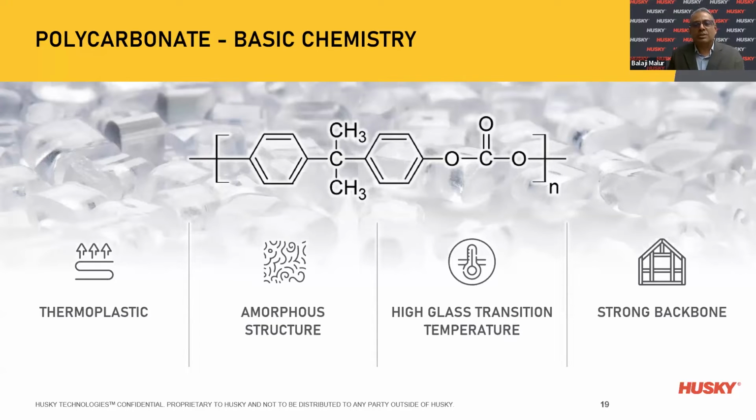What is this? As far as the chemistry is concerned, it's a pretty strong backbone. Unlike polyolefins, which have a backbone of straight carbon, polycarbonate is made up of oxygen and benzene rings. We see the O, C, O, and we have the three rings here. These are the benzene rings inside. These together, structured with carbons and hydrogens, give us a much higher molecular weight, making polycarbonate one of the best materials to be used. This also gives the material some polarity, making it hygroscopic, or capable of absorbing moisture, which I will be explaining on the next slides as well.